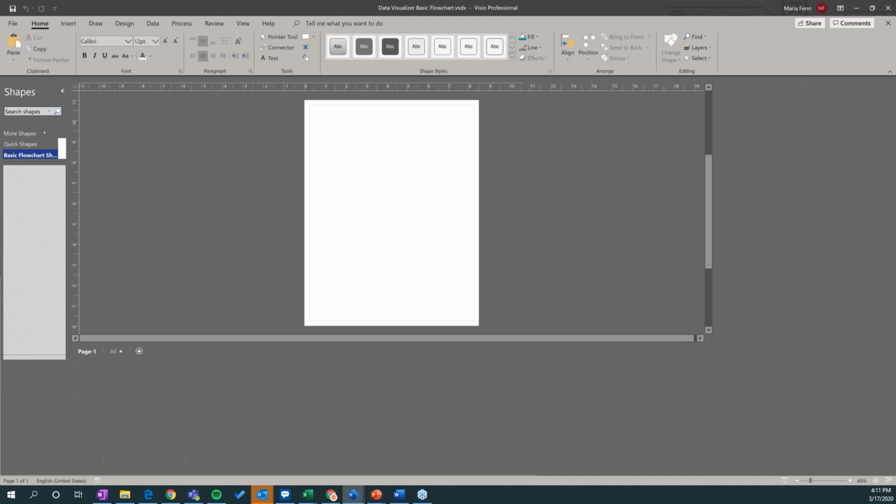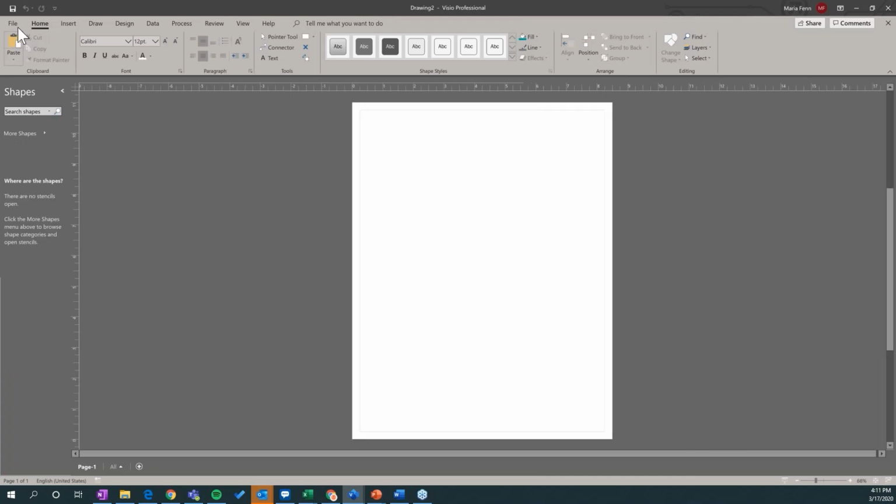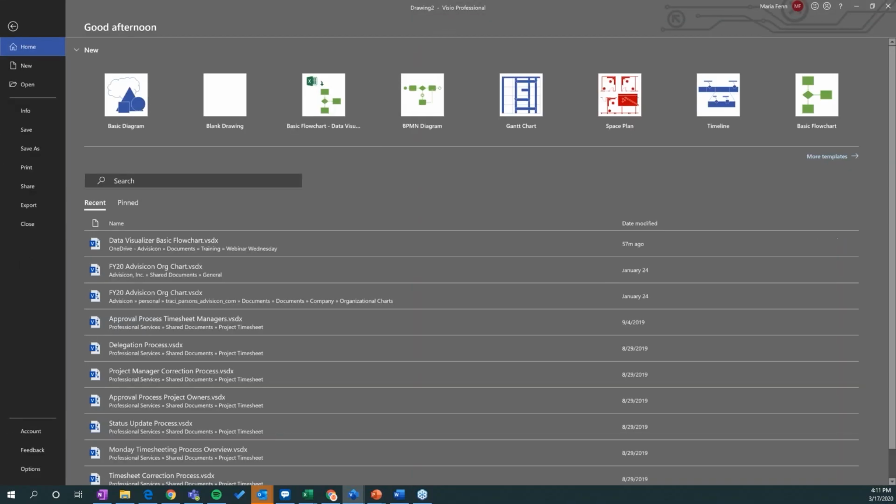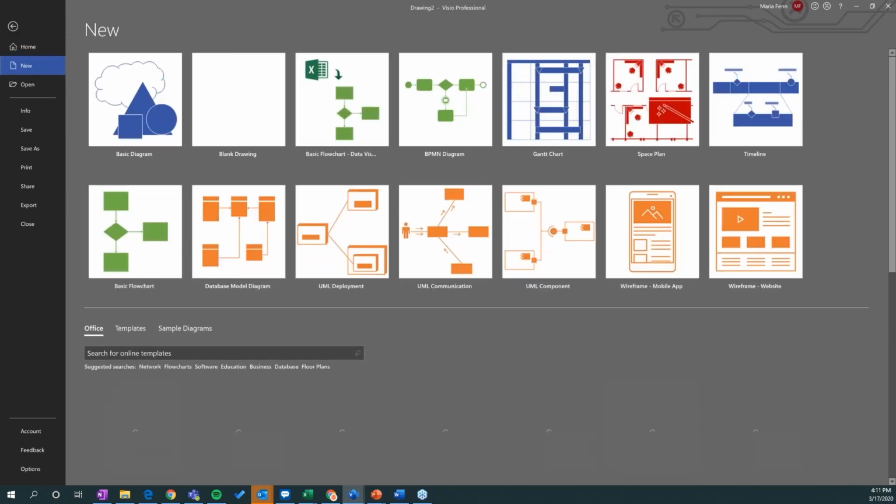Alrighty, so what we will be covering today. Using Visio as a project manager, there's a lot of different things you can do. You have the ability to map out your current processes. You can use it to brainstorm. You can build out the data model, how you're going to be mapping out data within your system. There are endless options. And what we will be covering today is the data visualizer.